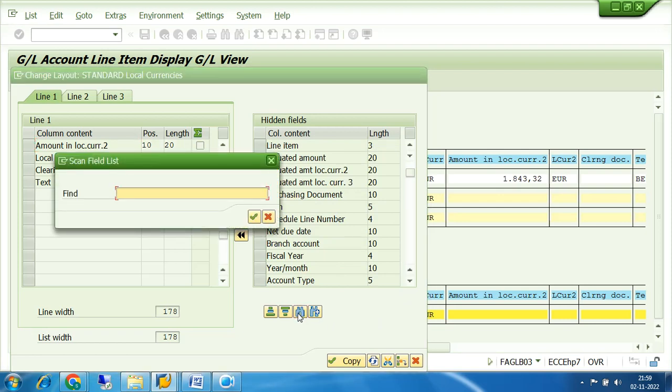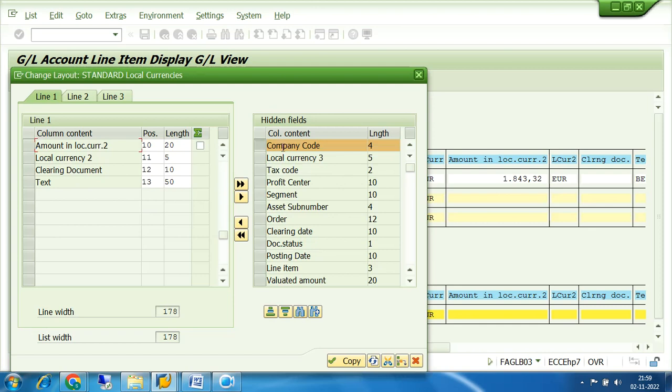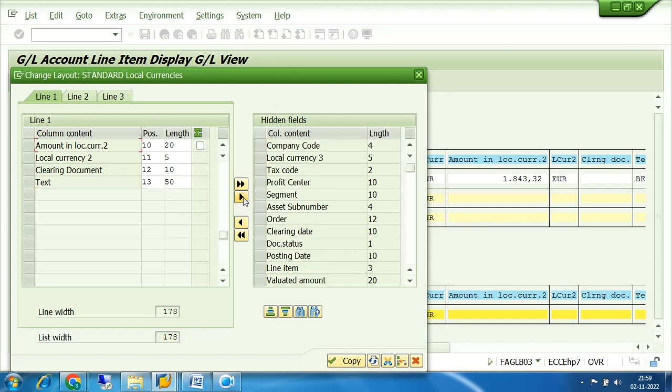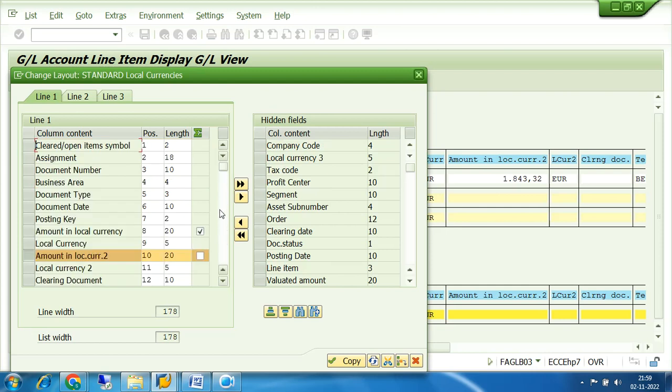That is your company code. I select this one and click on the back button. Again I am putting it here, and I want to put it in the first position or near to that. I am selecting this first one, cleared or open item, right?